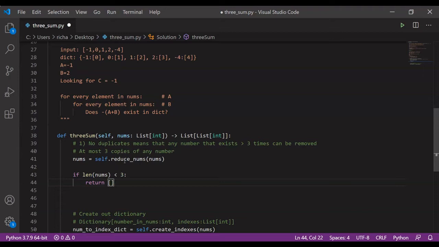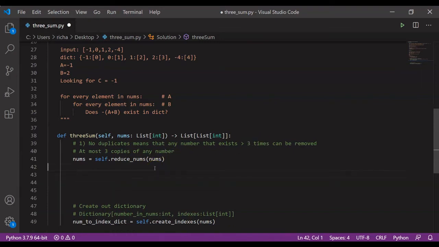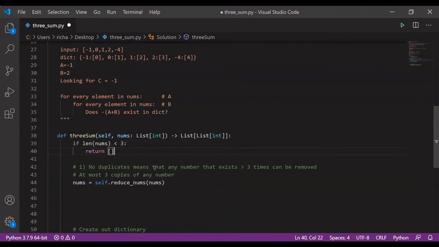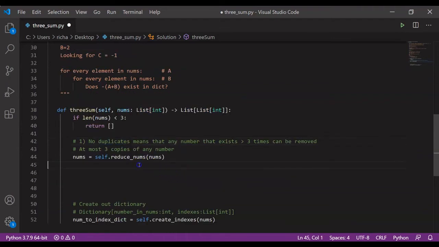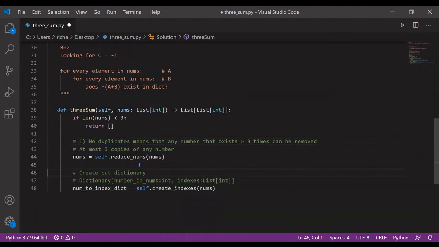And actually, I could probably move it above this reduction, because this reduction will remove any number that exists more than 3 times. Let's just put this at the top as a base case. So we have at least 3 numbers. We come to here, and then if there's more than 3 of any number, we'll remove those, and then we'll create our dictionary.